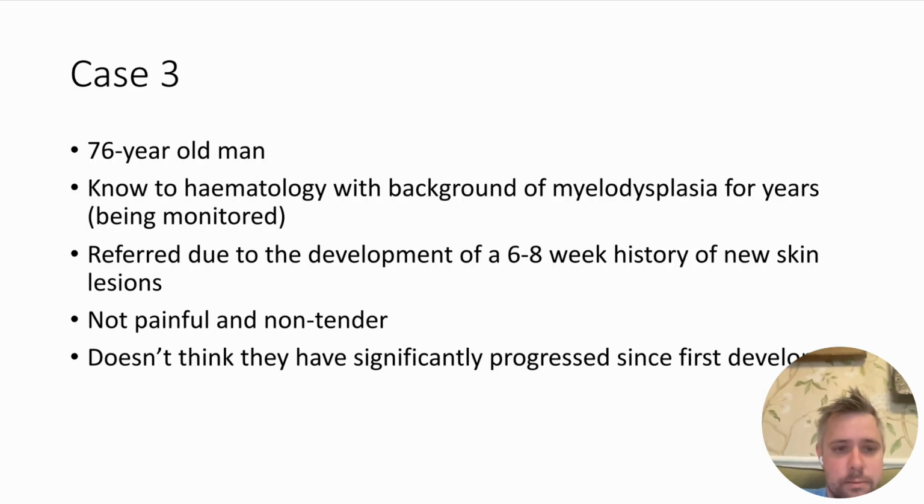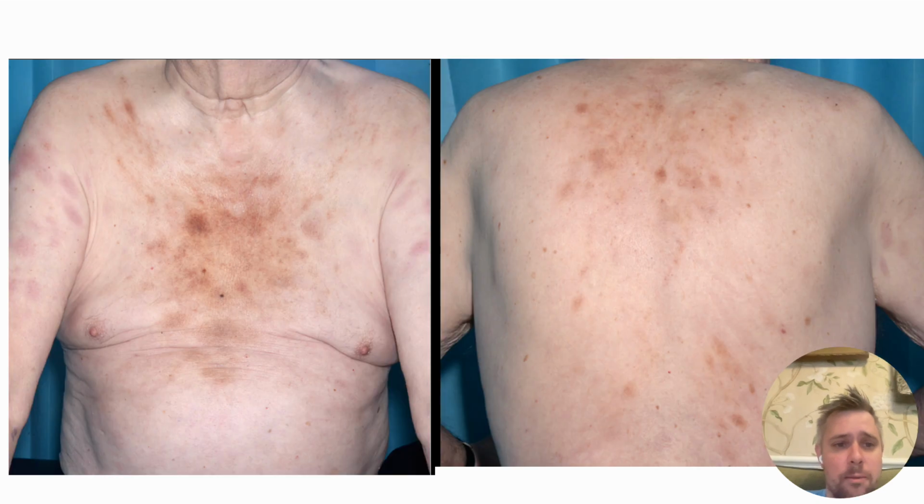Thank you. So I'll just skip to case three, which is quite similar. He's a 76-year-old man known to hematology with a background in myelodysplasia for many years, which has been monitored. However, he was referred to dermatology by them as he had a 6 to 8 week history of new skin lesions, which were not painful or tender, and he didn't think they'd significantly progressed since they first developed.